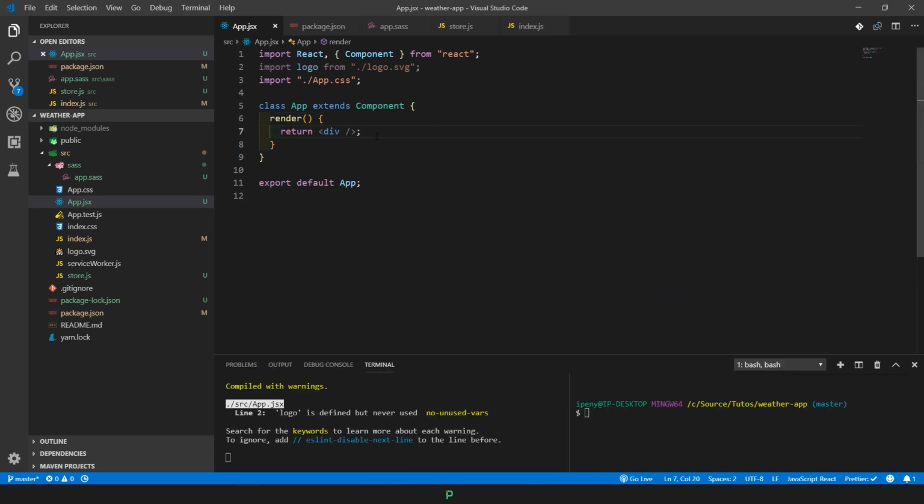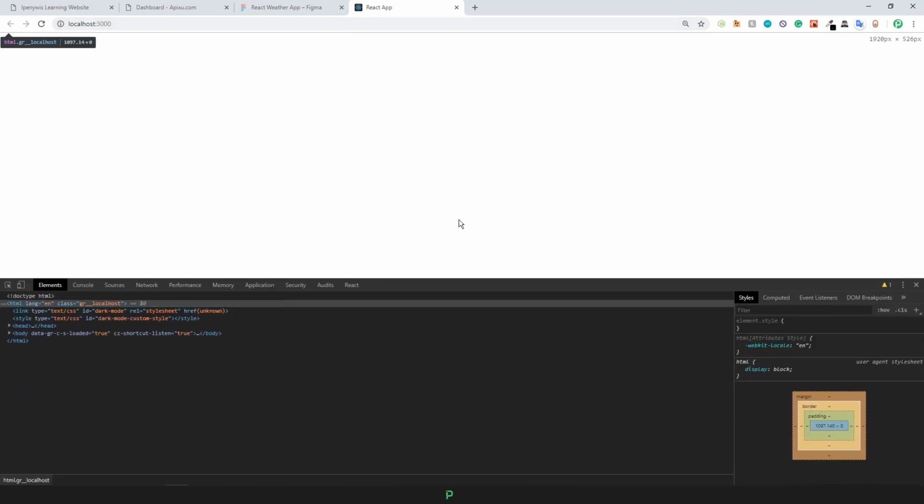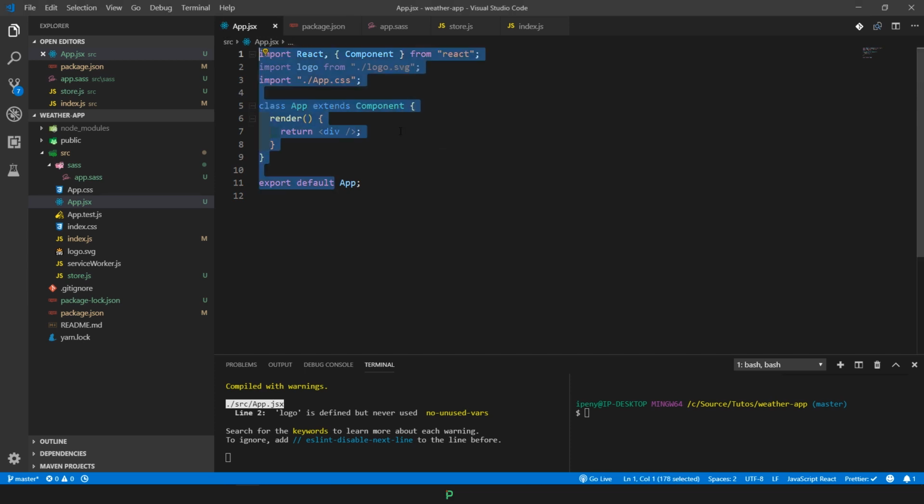Now everything is working pretty much fine after installing react-scripts. I don't know, it's just a serious bug. Anyway, let's render a div in here just for testing purposes, and it's working fine without any problems. As you can clearly see in here, we've got the React app. Let me open up the dev tools so we can clearly see what is going on behind the scenes.